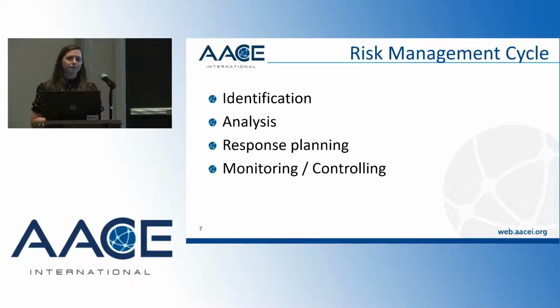So if you've done anything within risk management, you know this cycle. This cycle, again, is going to be ongoing. You're going to identify, then you're going to analyze, then you're going to response plan, which is making sure you have a mitigation strategy for all those risks that you've identified. And then you're going to monitor. And that cycle is going to go on and on throughout the life of your project.